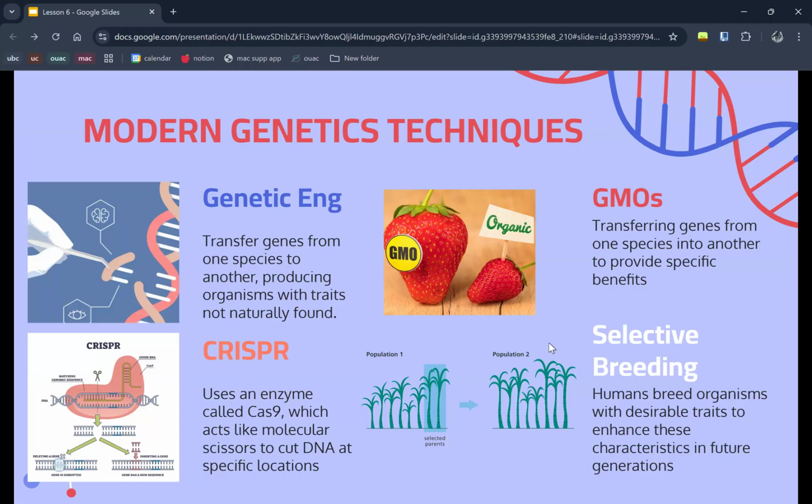naturally occurring genetic variation. So this can be something like, in this case, we have these trees or plants. If we want them all to be taller, we will cut down all the short ones, let the tall ones grow, reproduce, and so on until we have this second population of tall trees. Or it can be things like breeding dogs for specific traits like their size or their attitude.